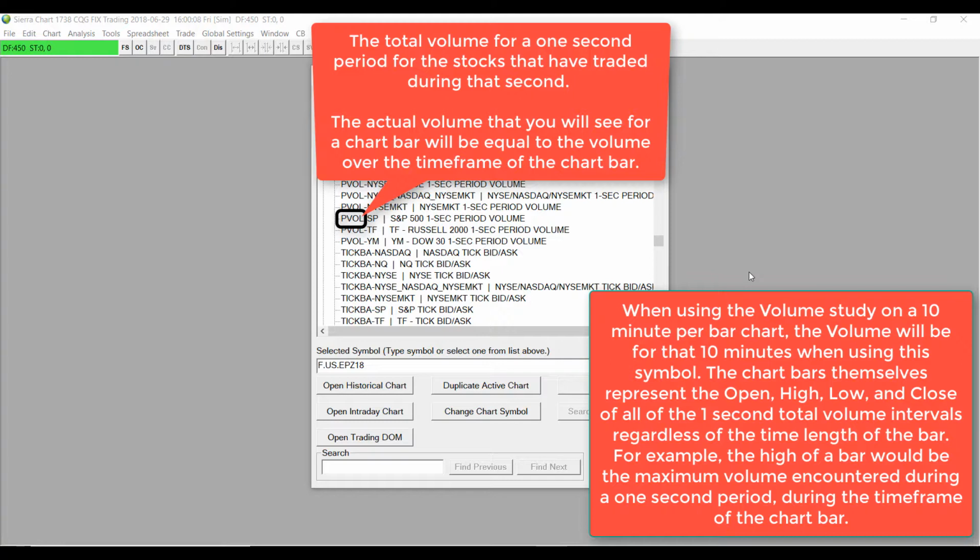Now, it's also worth noting that you can apply a volume study to this chart. Exactly what this does, I will be placing on the screen in the annotation. The structure and definition of the volume study gets a little lengthy, so I'll just be putting it on the screen for visual purposes. Feel free to pause the video if this does move too fast.